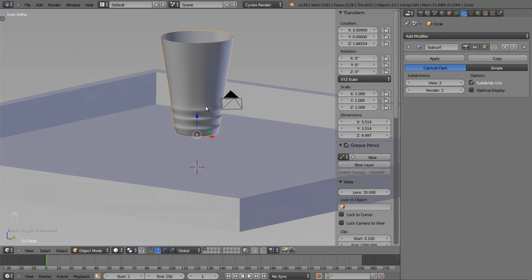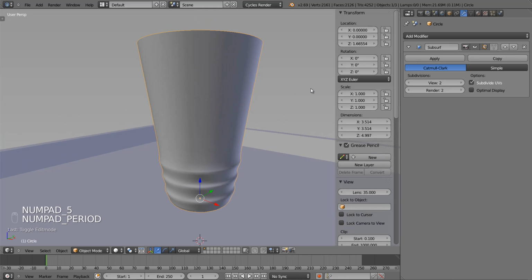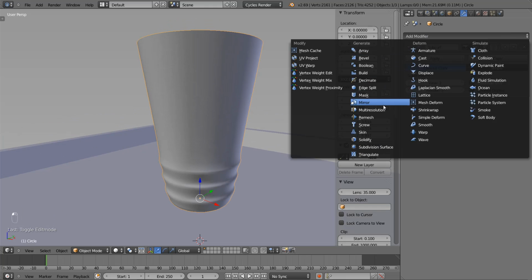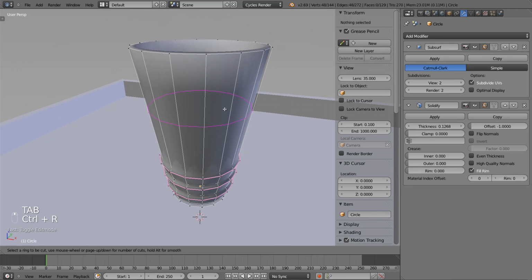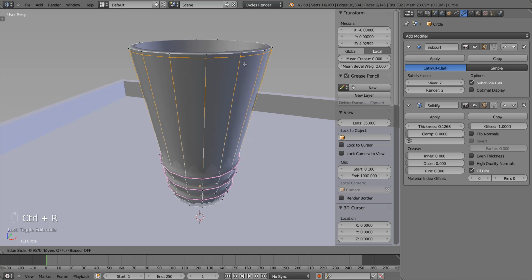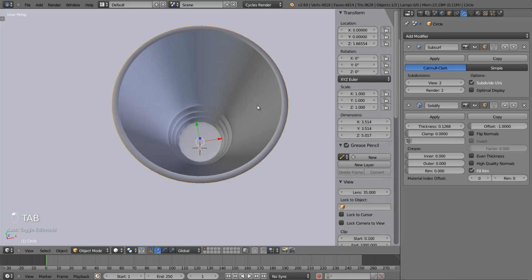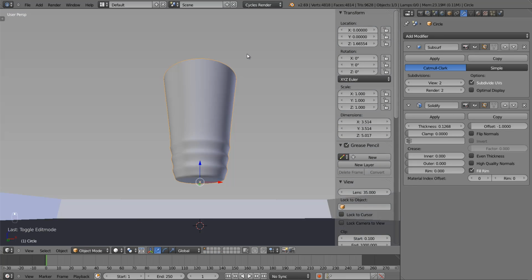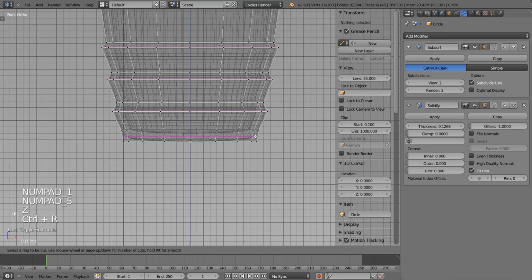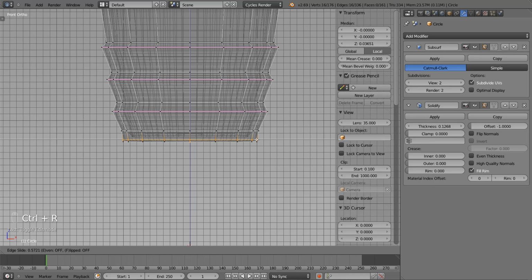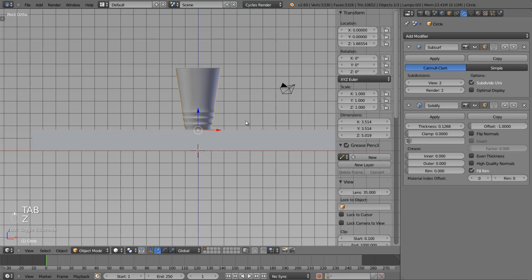Alright, so we got our basic cup here. Alright, let's go ahead and add in the solidify modifier. So we obviously have a thicker cup. Not too thick, but thick enough. And you're also going to want to add in another vertice right at the top right there, just so that's not smoothed off like it was before. Alright, so just go ahead and clean up your cup. Just going to bring that down there just a little bit more, and that should be good.